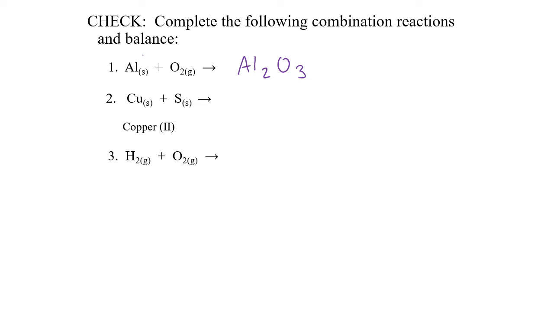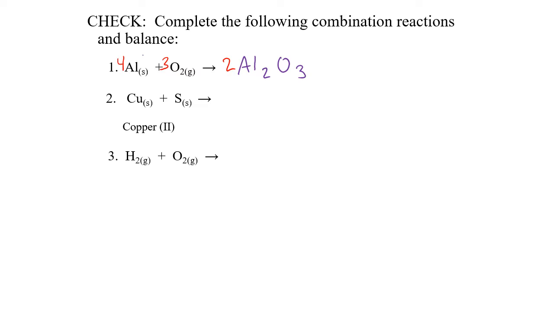So we're balancing. Let's fix the aluminum first. We have 2 aluminum. Easy fix. Put that there. Now we have an odd number of oxygen on one side and an even number on the other. Remember, if you have odd and even, you double everything and rebalance. So we're going to erase the 2. The 2 is going to double to 4. Going to double this. So there's a 2 there. So we have 4 aluminum, 6 oxygen, 4 aluminum. And so to get 6 oxygen, we put a 3 there. So now 3 times 2 is 6. So that's balanced.